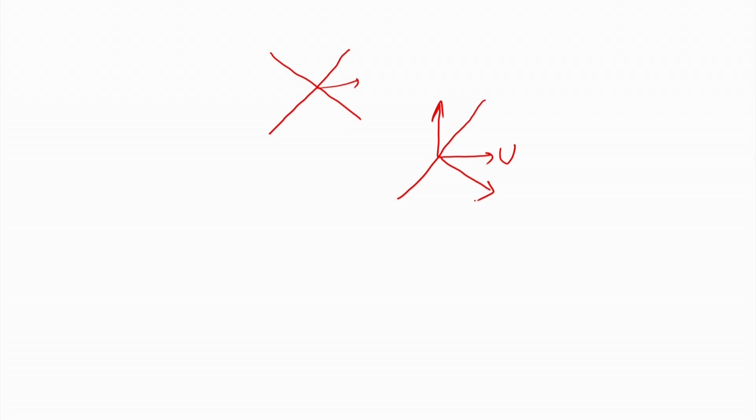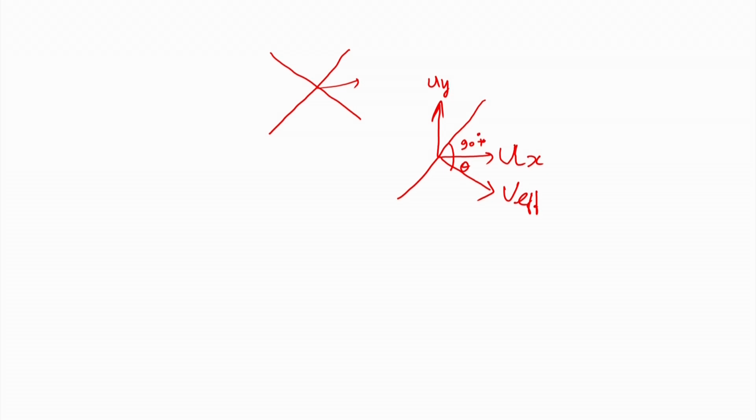So, this is the way it has been converted. This is u effective, this is your u in the x direction, this is your u in the y direction, and this is the angle which it makes with the wire. This is your theta, say this is theta, and this will be 90 plus theta, 90 degrees. So, what will happen?